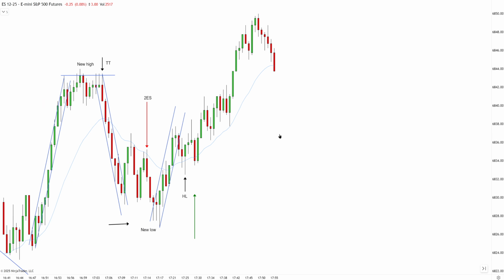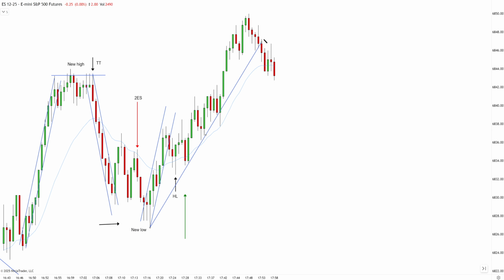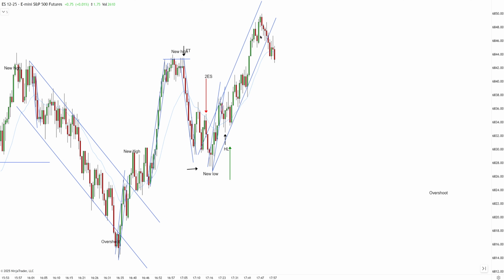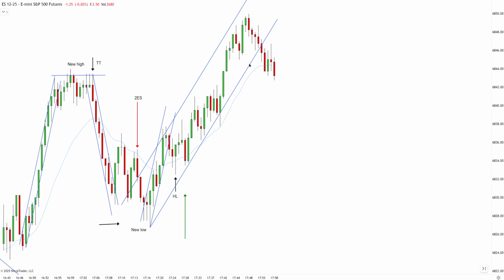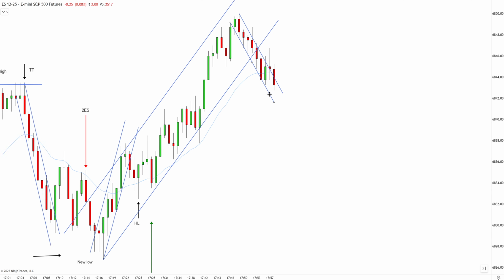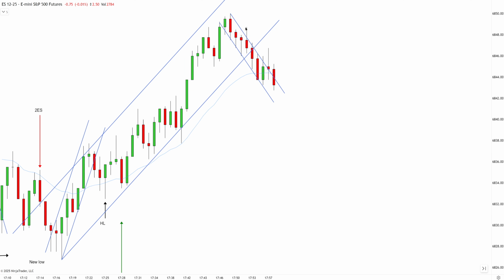Okay, we keep trending higher. So right now what I'm going to do is I'm going to draw wider channel like this. Okay, because we keep pushing higher, we keep pushing higher. It looks like 2 legs up, but I'm going to draw wider channel and I'm going to wait for confirmation if I can get some confirmation set up. In the meantime, I'm going to redraw the downtrend. New high first entry long, second entry long.